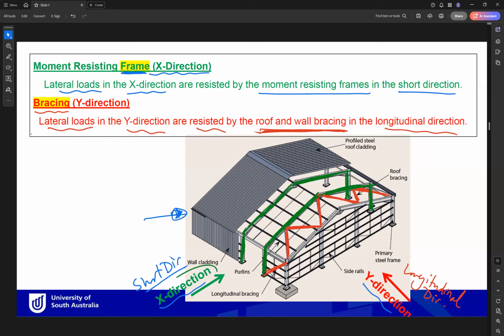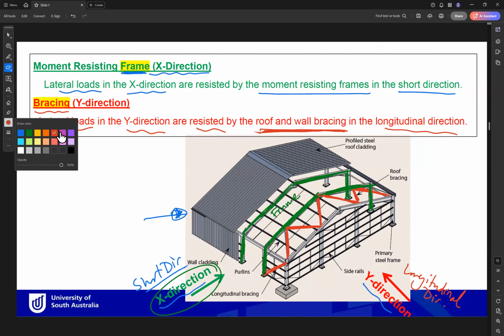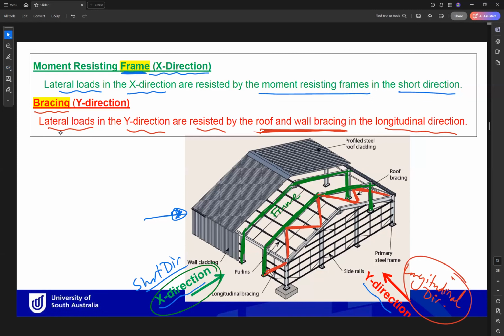Okay, so green by frame, red by bracing. Okay, do you understand the differences? So this is the load transfer, or the load path, gravitational and lateral load path.